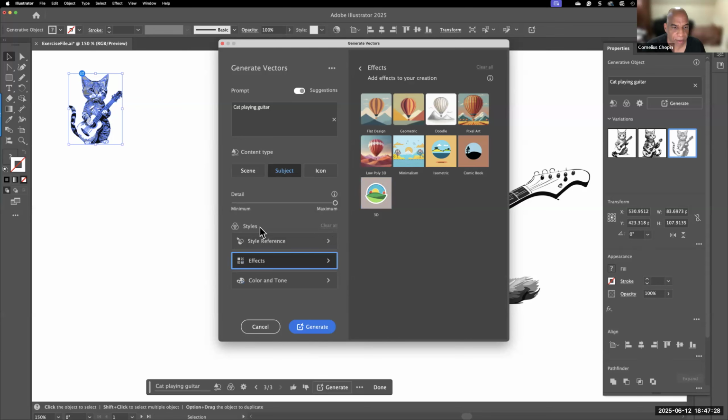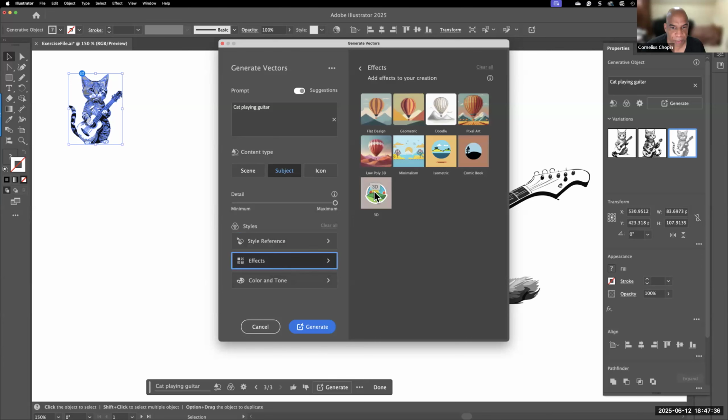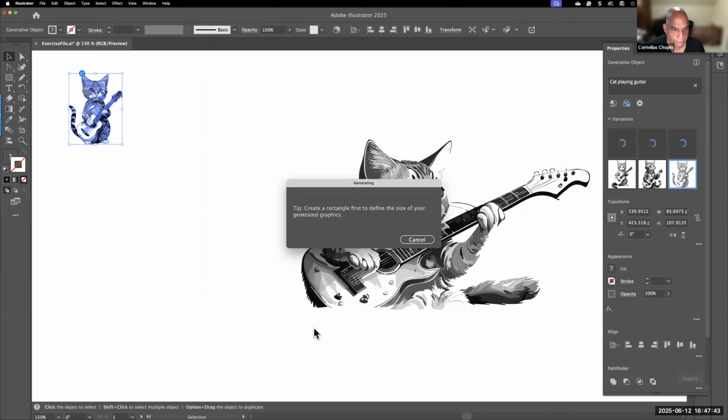I'm going to clear the style because I think, did we select a style reference? No, we didn't do style. Effects. So let's do 3D, and let's generate. And again, because that's selected, that's going to be affected.